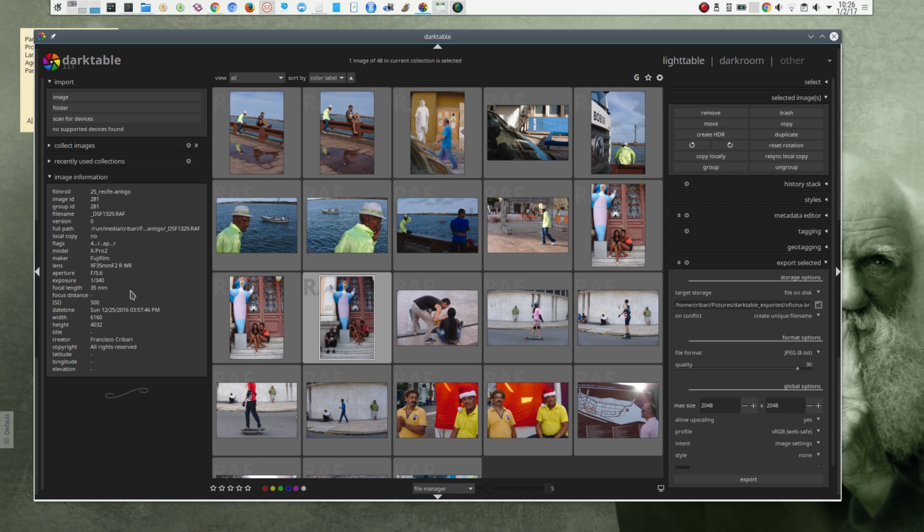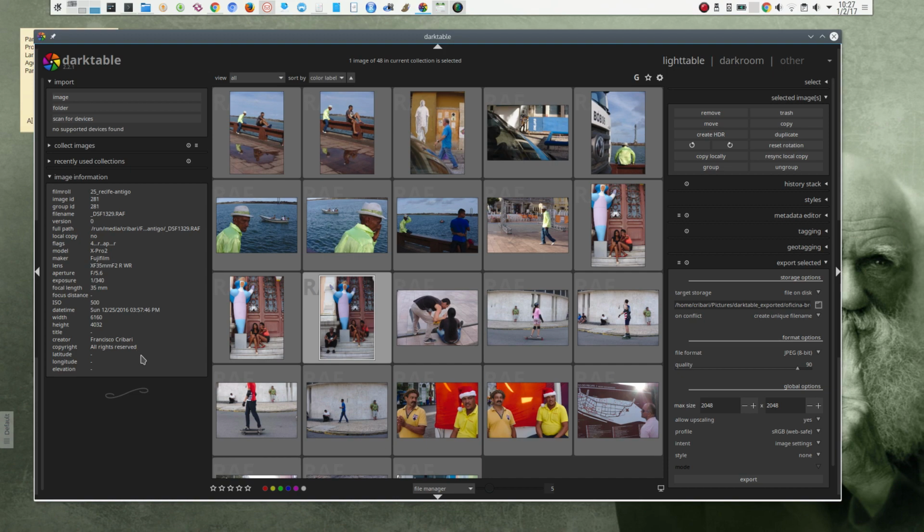Fuji includes some distortion correction parameters in the files, and Lightroom automatically corrects for that distortion when you open a raw file in Lightroom. But that's not the case with Capture One, from what I read, and Darktable, which is the software that I use to process my raw images. If you shoot JPEG, your JPEGs will look just fine out of the camera because the distortion is corrected when the JPEG file is produced.